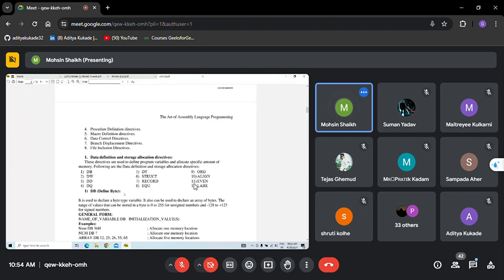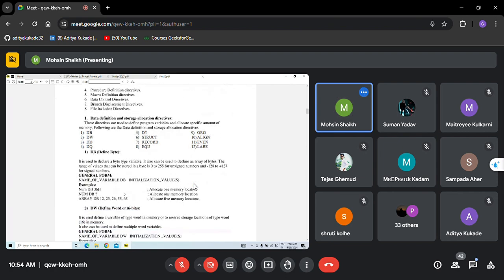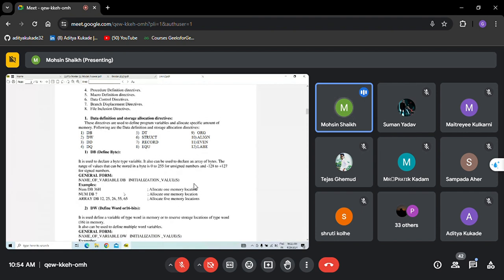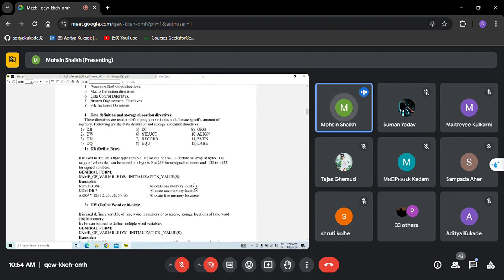याच्यातून काय होऊ शकतं, एनी 4 टाइप्स ऑफ डेटा डिरेक्टिव्ह, एनी 6 असं पण येऊ शकतं एक्झाम मध्ये. कोणतं पण एक क्वेश्चन विचारलं होतं, 4 मार्क्स आर द 6 मार्क्स. DB is the define byte used to store the 8-bit value. DW stands for define word, used to store a 16-bit value. DD is define double word, that is the 32-bit value, and DQ, that is the define quad, that is the 64-bit value.